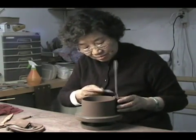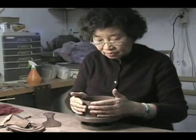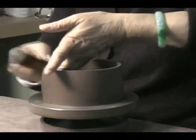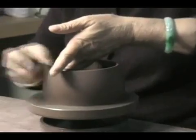And she's cutting off the excess clay against her paddle, paddling that down. Now she's paddling the shape inward to start creating the foot and accentuate the belly area of the body of the teapot.